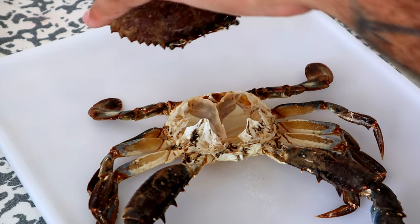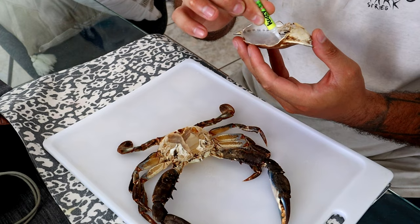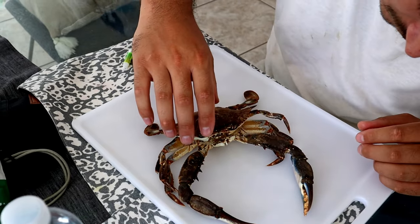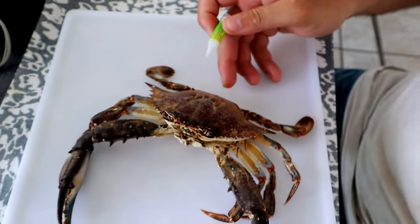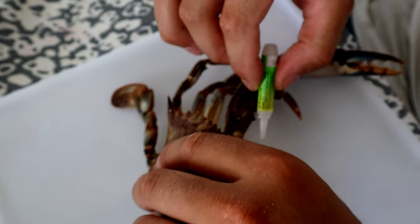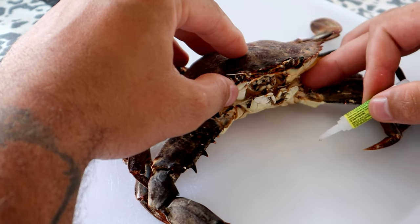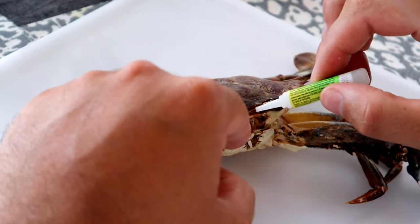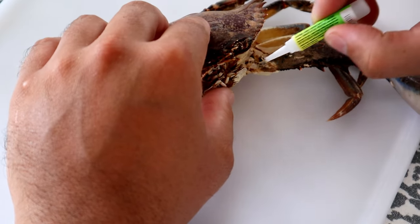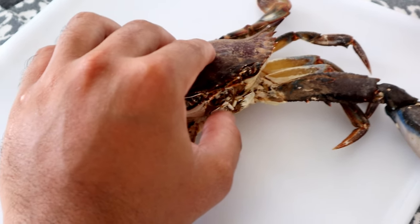Just dabbing on some glue. So I'm just taking the glue here. And then you can see here, the mouth. You can move the crab how you want the mouth position. So I'm gonna take some glue here, hold the mouth like that. Just gonna hold it for a few seconds.